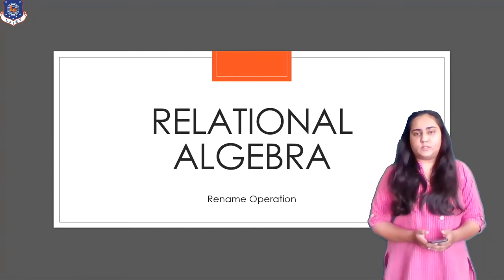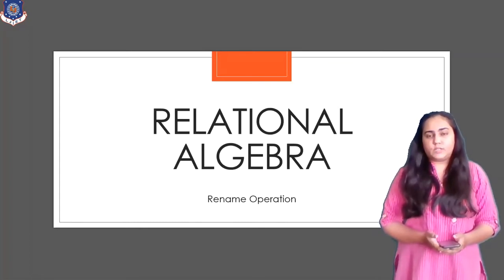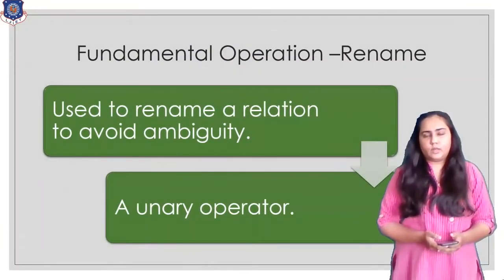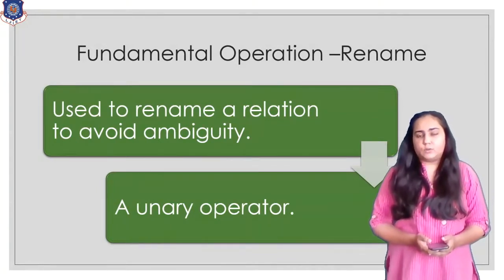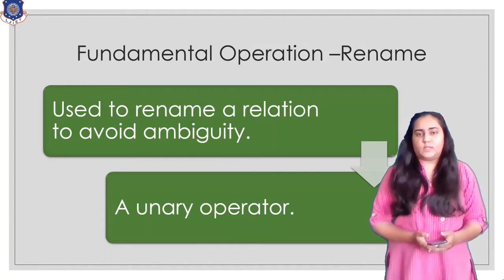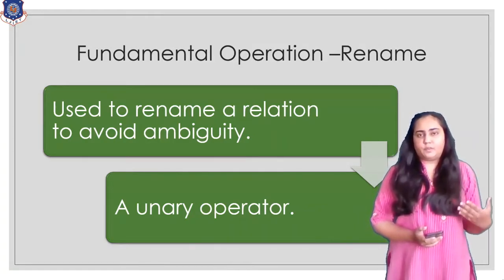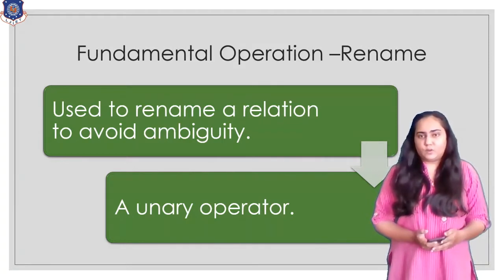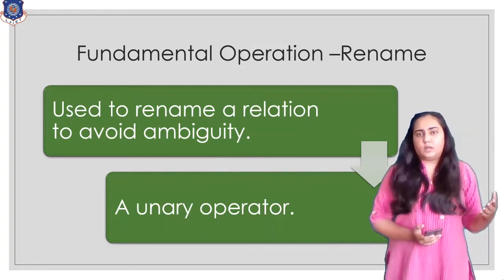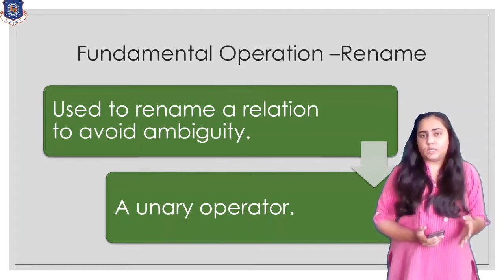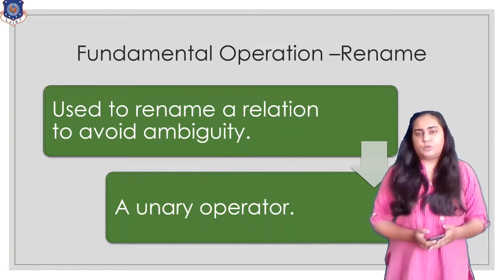Hello and welcome to database management systems. I'm Jovita Christine and in this video I'm going to explain another fundamental relational algebra operation: the rename operation. The rename operation is used to rename a relation to avoid ambiguity, and it's a unary operator like select, so it requires only one table. Since we are using relational algebra, there seems to be no purpose of renaming tables because we never store them anywhere — it's just a logical language written on paper. However, we might still want to remove ambiguity when taking a Cartesian product or a natural join, and I'm going to show you how with an example.